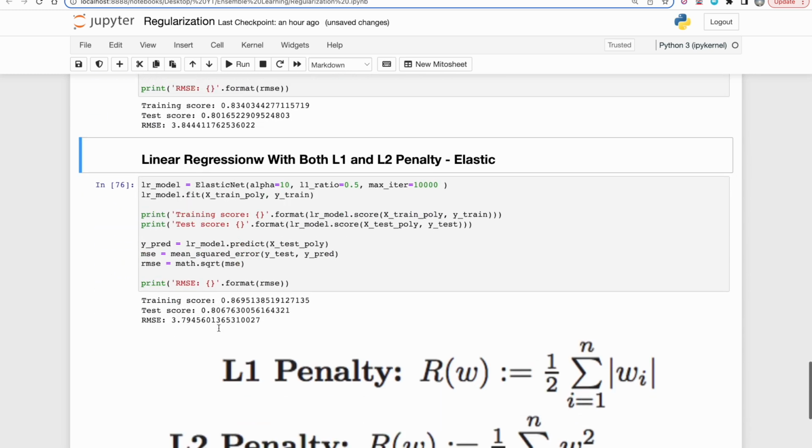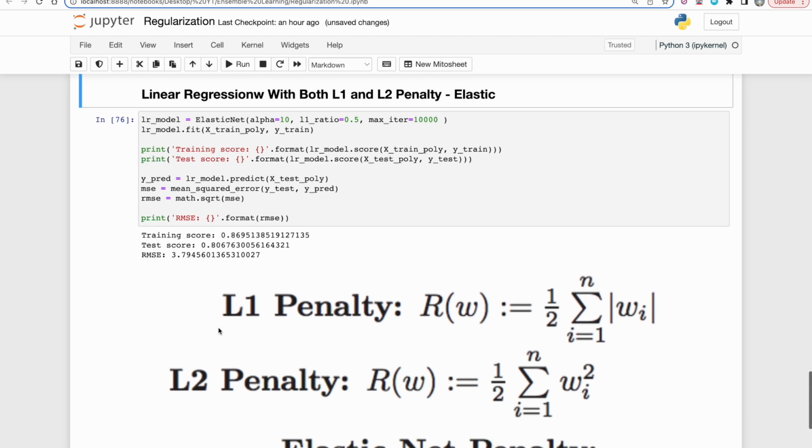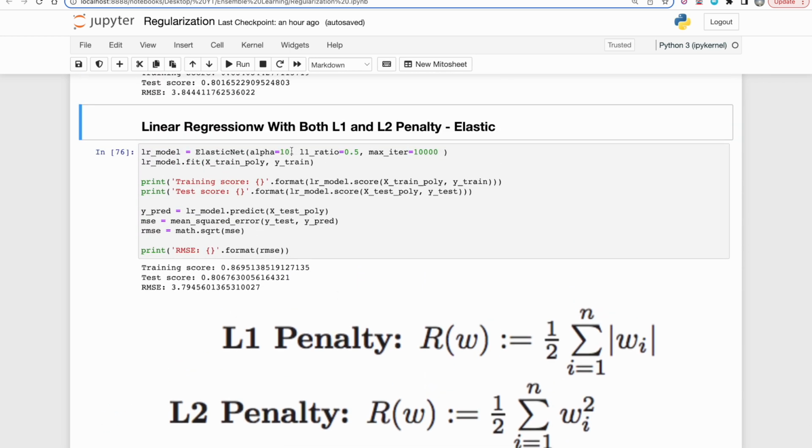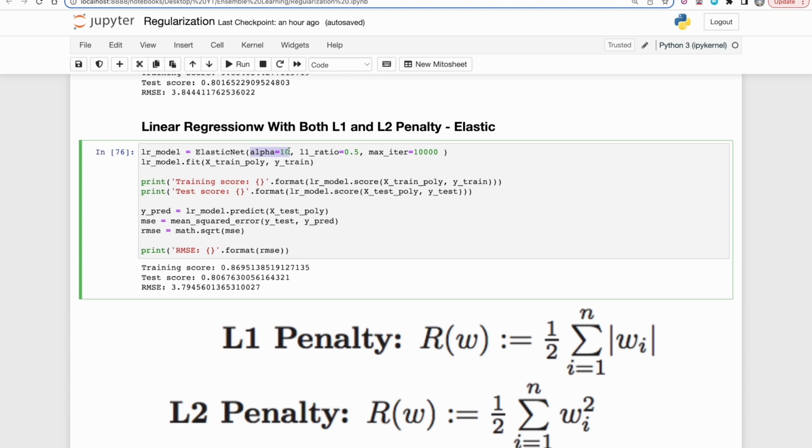Okay. Now I was saying that elastic net is nothing but the L1 and L2 penalty combined. This is the formula. This is the L1 norm penalty, plus the L2 squared penalty. What is elastic net? Elastic net is a combination of these, and how much is the weight of L2 or L1 is defined by this parameter, right? They both are present in a weighted proportion. What that proportion is, is defined over here. So again you put how much penalty you want to put, but what is the L1 ratio of this?